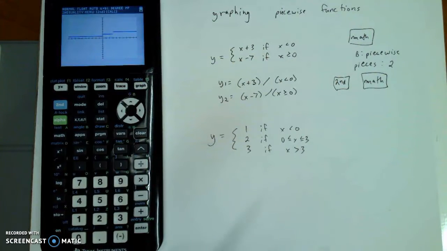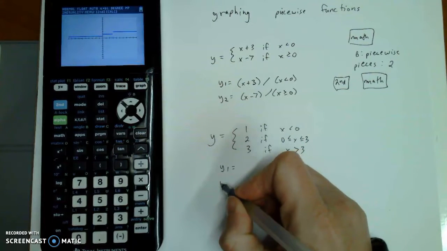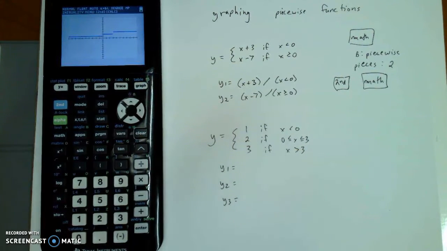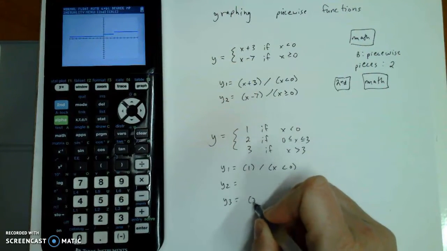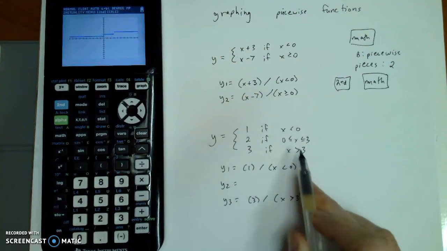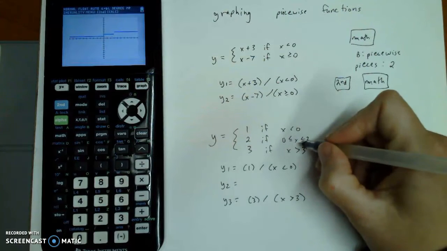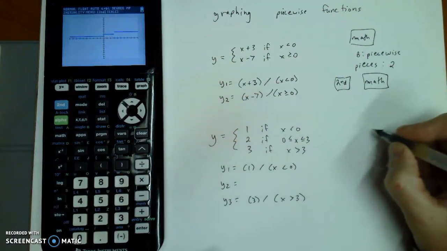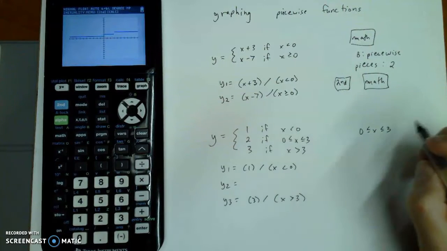Now here's where the big difference in the calculators come in. If you don't have this piecewise and you have to type it in at 3 pieces, this is where it gets very annoying. The top piece and the bottom piece aren't too bad. Again, I'm going to put parentheses around the function, parentheses around the inequality, and then a division sign, basically division sign instead of the if. It's this middle piece that's going to give me difficulty, because unfortunately with the older calculators, if you type in a 3-part inequality like that, the calculator will not interpret it correctly.